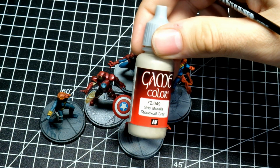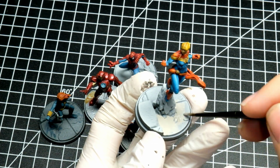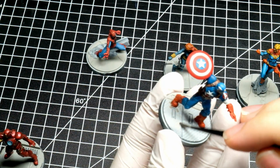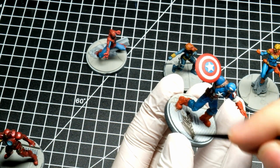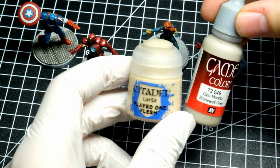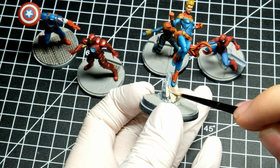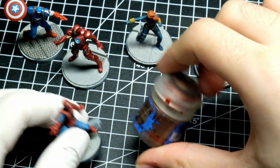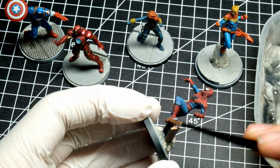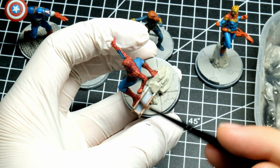Now with my heroes done, I will get back to Stonewall Grey to cover the bases. I will not thin down this paint too much, so it covers well. Some places, however, will not be grey, but metallic instead. So with my Leadbelcher, I covered those areas. You can also see that on Spider-Man's and Captain Marvel's bases are these rocks or debris, so instead of painting it straight grey, I added Screaming Skull to it. With Brass Scorpion or any brass/bronze color, you wanna cover this large building block here. And just be super careful when you are painting the bases, so your existing paint job is left untouched.